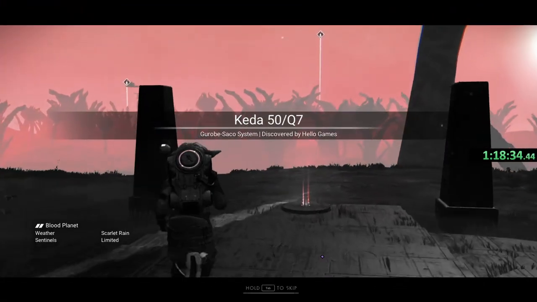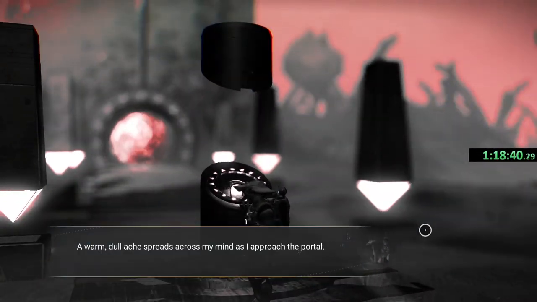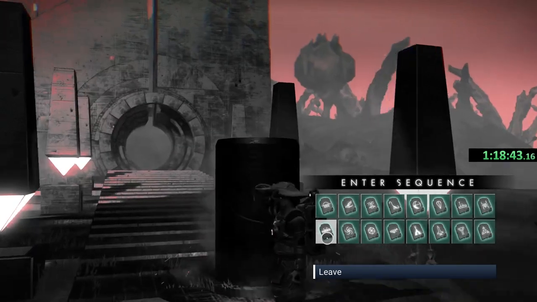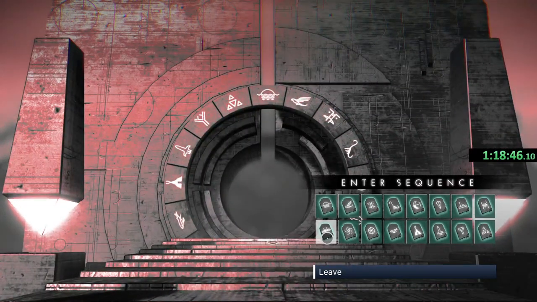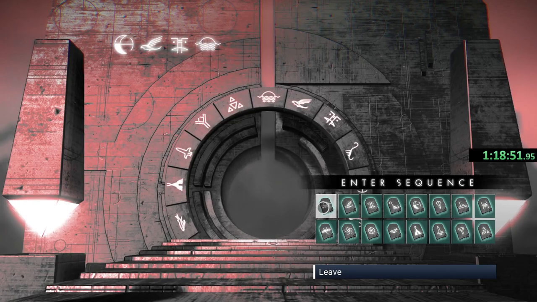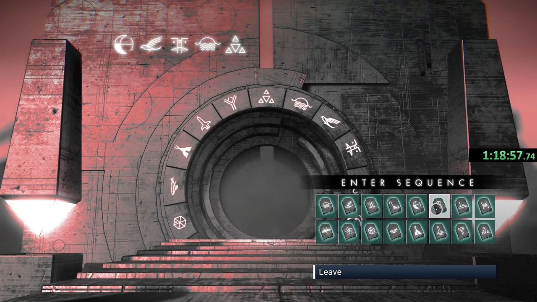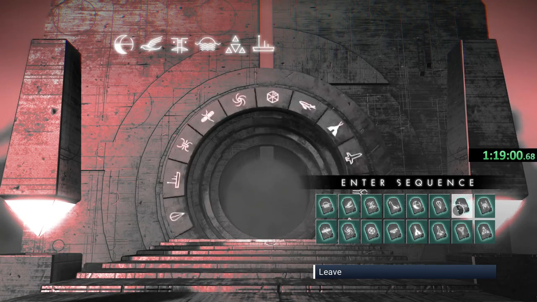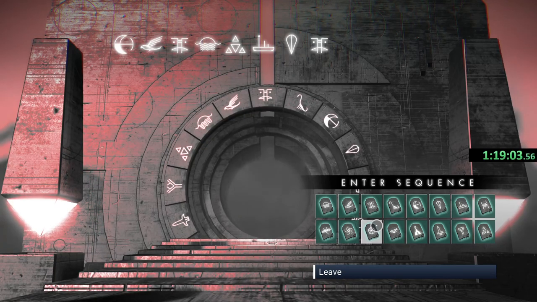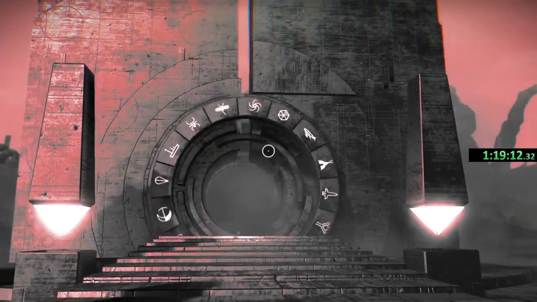All right. Come on, give me the portal. All right. Moon, bird, face, sun. Triforce, boat, balloon, face. Boat. I almost had it wrong. Balloon, face. Whale, moon, two dragonflies. All right. We got one more to go to after this.